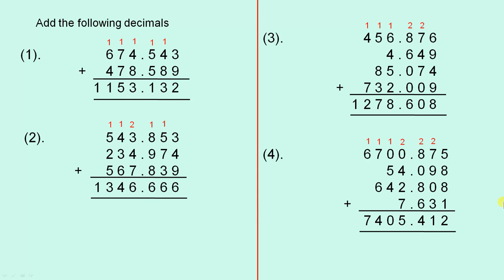So this video has introduced us to the idea of adding decimals, where we make sure that the numbers are perfectly lined up in columns, and we also have to line up the decimal point. And we remember the first number is 1 over 10, that's tenths, which is 6 over 10. This is over 100, and that's over 1,000. So we have 4 over 10, 1 over 100, 2 over 1,000. That's how we look at those numbers after the decimal point.